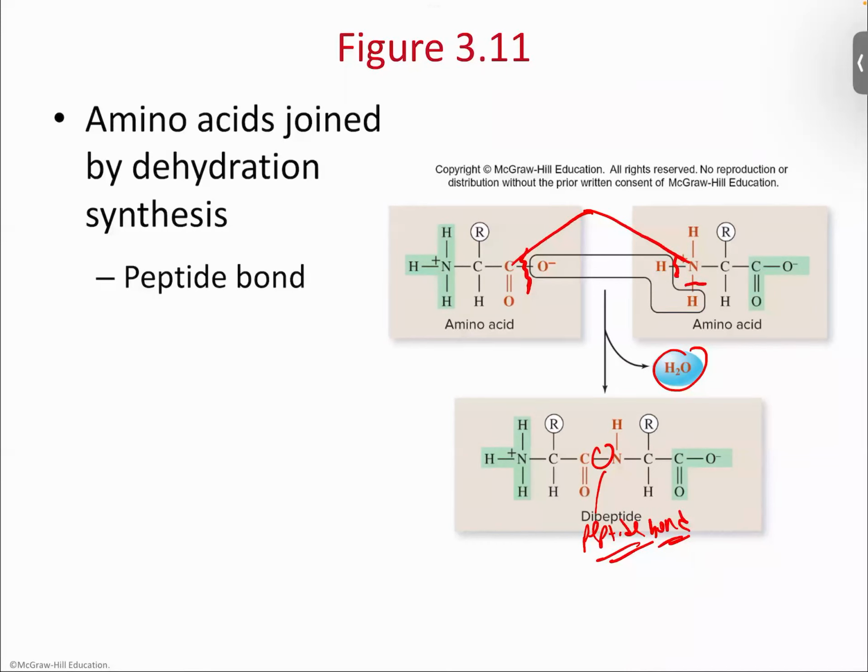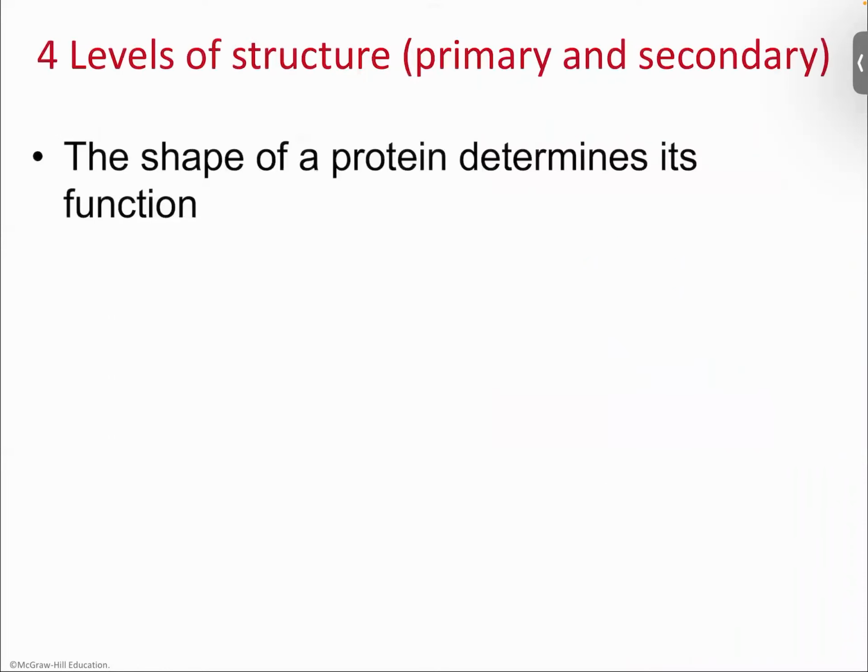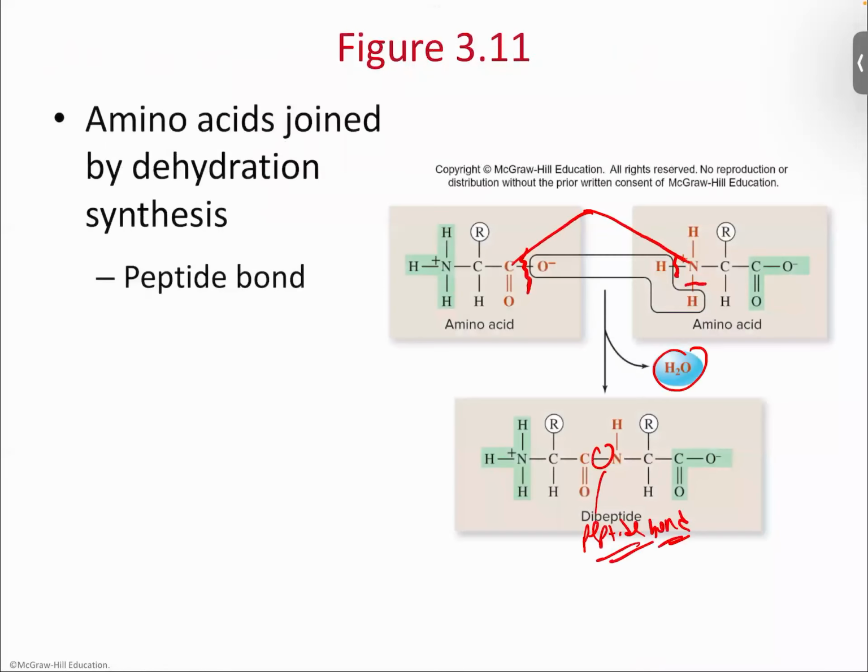So what I want to do though is I want to do more than just link together 2 amino acids, I want to do a little bit of a string, because once we've figured out how to link these guys together, we're going to go through the 4 levels of protein structure. Unlike carbohydrates, where linking the individual monosaccharides together is sufficient, in proteins, that's just the beginning. So you're not really all that close yet to getting a functional protein. So here's what I want to do.